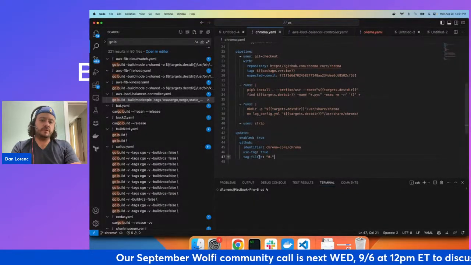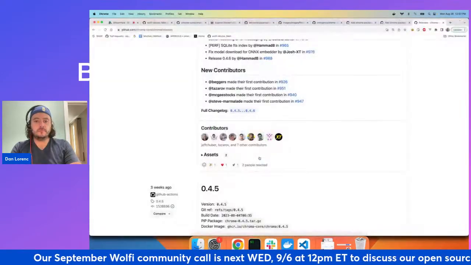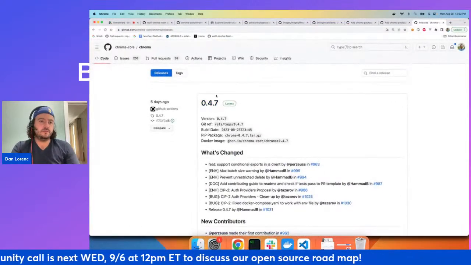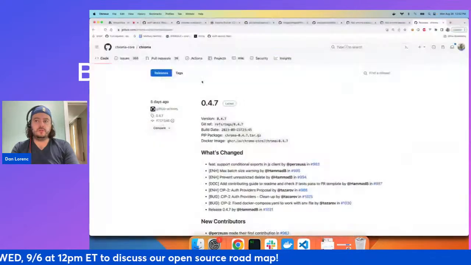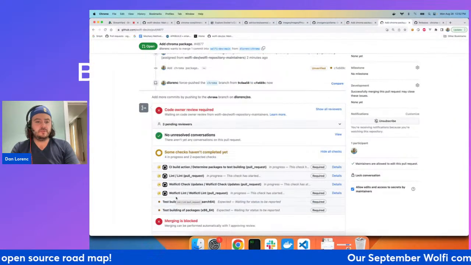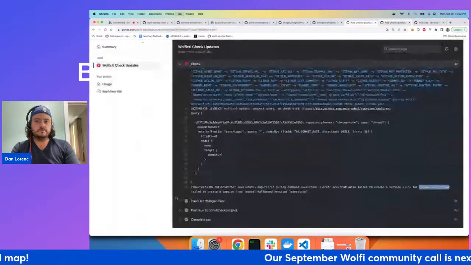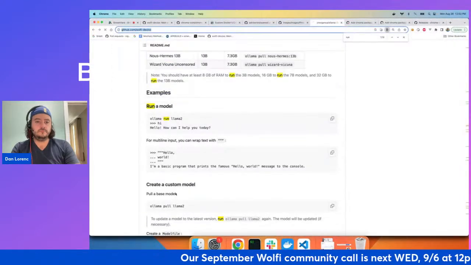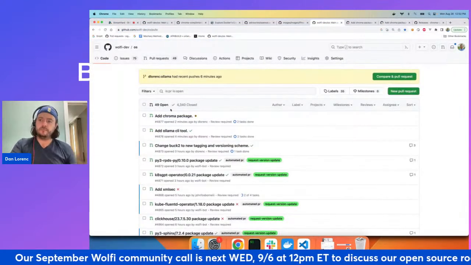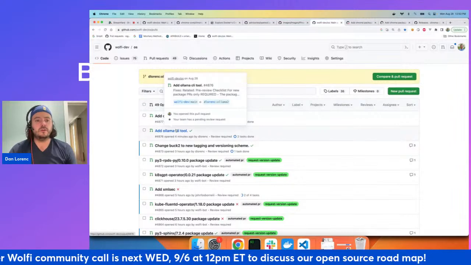Oh wait, no, that goes the other way. Yeah, okay, that does go that way. Sometimes you can do a V, except they don't use that V prefix here. That makes it a little bit hard. But it did build, so everything passed there except for the update check. It's awesome. I can't believe we got the LLM to run inside of Wolfie. I didn't actually think that would work.